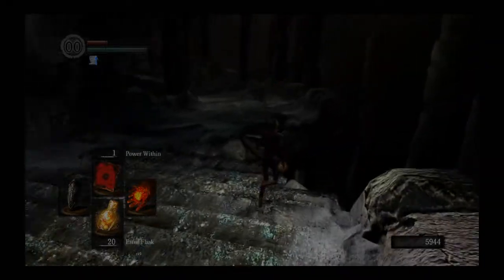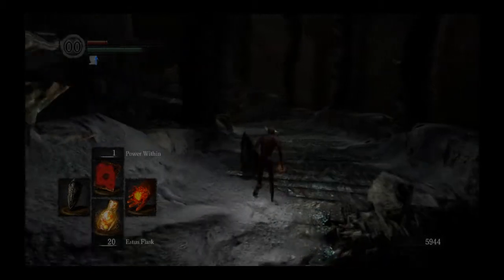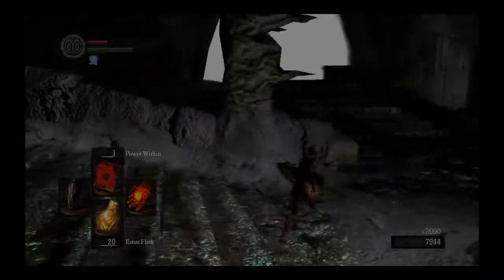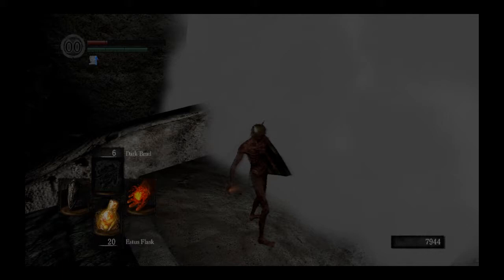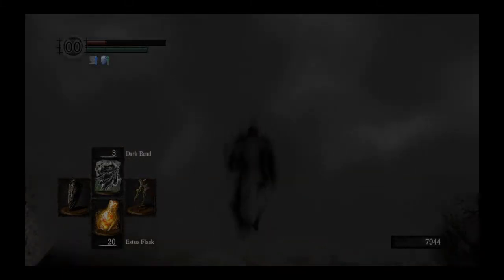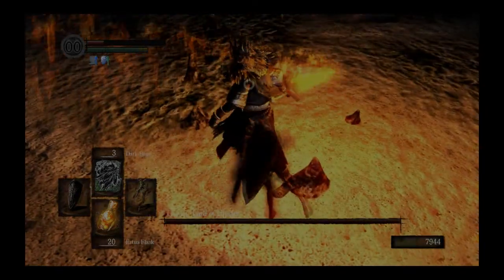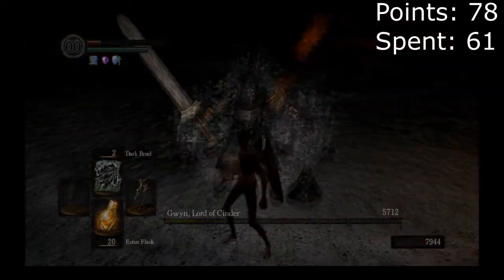Yes, Gwyn. Not really the hardest boss in this challenge. I'll be very honest about that. This was actually my first try. He only has, I believe, 4,000 health, so it's not that hard, especially with a spell as overpowered as Dark Bead. And almost 6,000 damage, as you can see there.